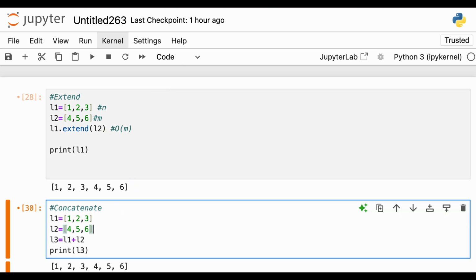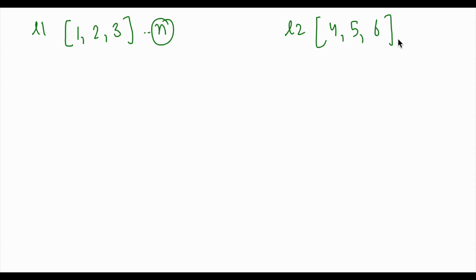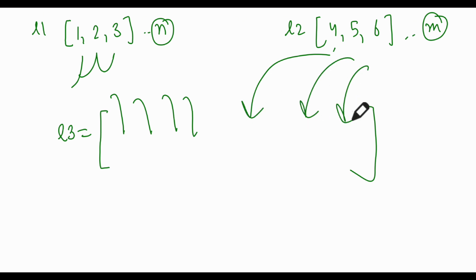Now, what happens when we concatenate two lists? We are creating a new list. We are not technically adding any element. So for example, this is 1, 2, 3. Let's say this was N and this was my L1, and let's say this is my L2 of 4, 5, 6, of size M. In concatenation, I'm creating a new list L3 which is equal to, okay, I take each element one by one from this and I paste here, paste here, paste here. Then I take one element from here, here, here, here. So technically I am doing M plus N operations. So that is why in case of concatenation, the time complexity becomes O of M plus N.